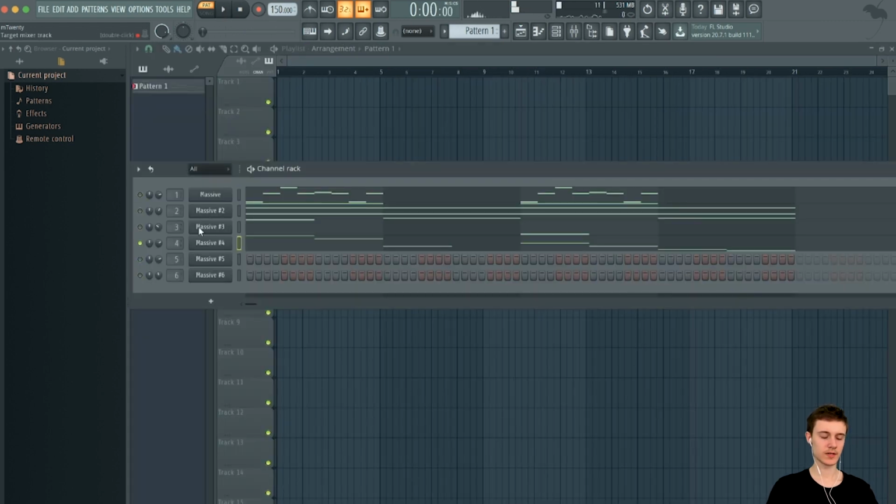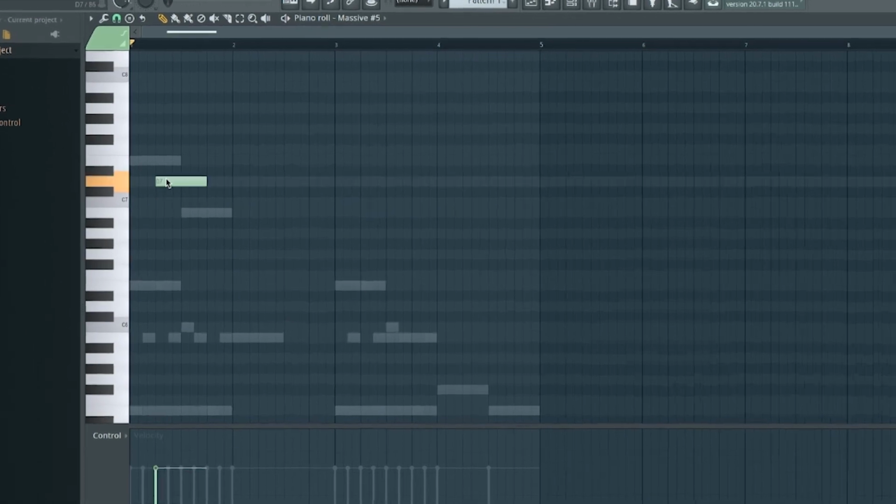And I'll just play it soloed because it's kind of hard to hear. So as you could see, this is a good melody, but I'm just keeping it in the background because I don't want anything to be too present, because you also have to think about if somebody's gonna rap on this, you gotta leave room for the vocals and stuff. So I try to keep everything blended together nicely with the sound selection. But yeah, I'm just gonna move on to my next one, and these last 2 are gonna be pretty simple. They're just gonna be layering extra little sounds on.